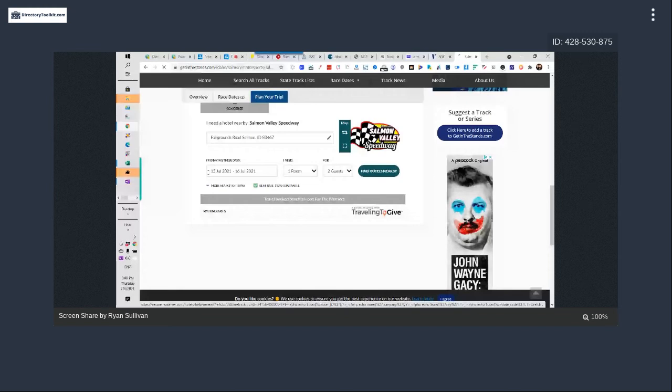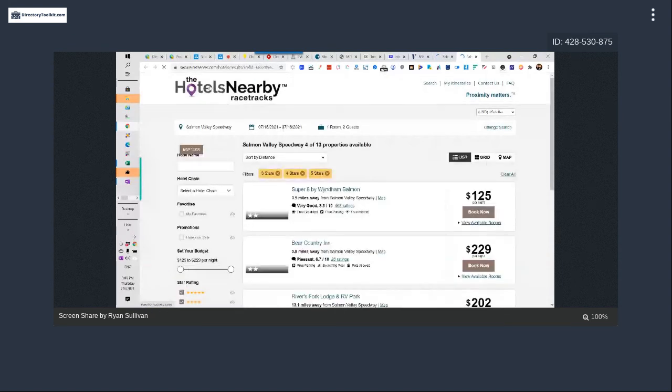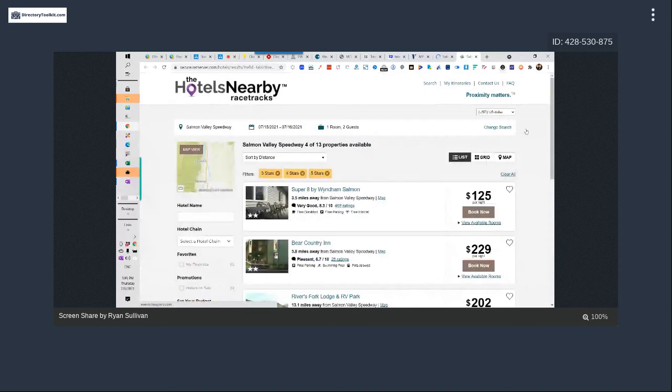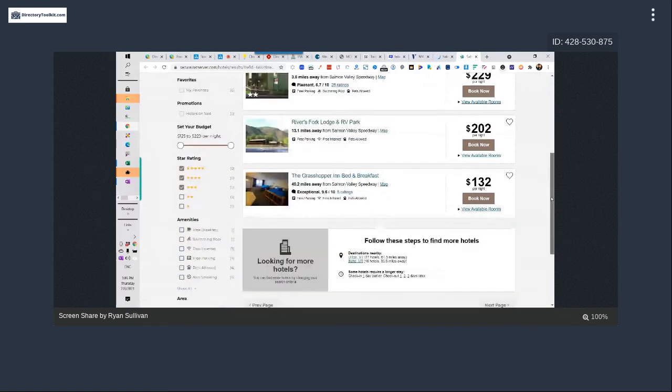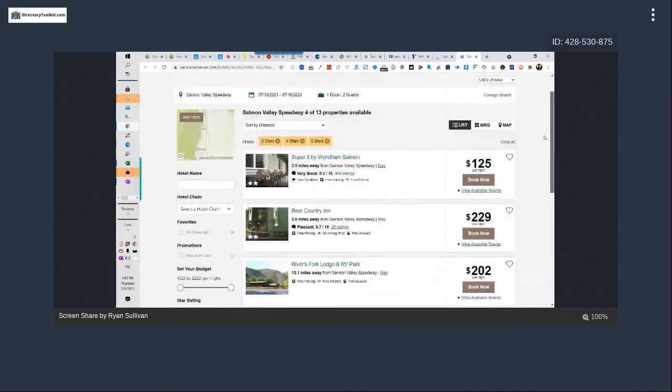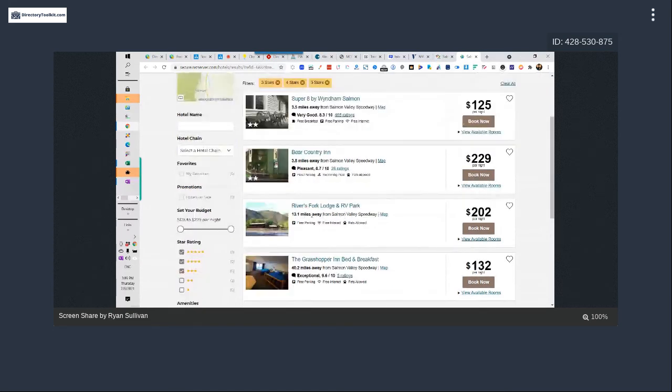You just click Find Hotels Nearby, and it goes to the reservation server for that location, finds all the hotels near that racetrack for that race weekend, and you can find it straight from his site. It ranks them by distance to the track. The first one is 3.5 miles away, then 3.8 miles, then 13. So it just gives race fans an opportunity to plan their trips a little bit better.